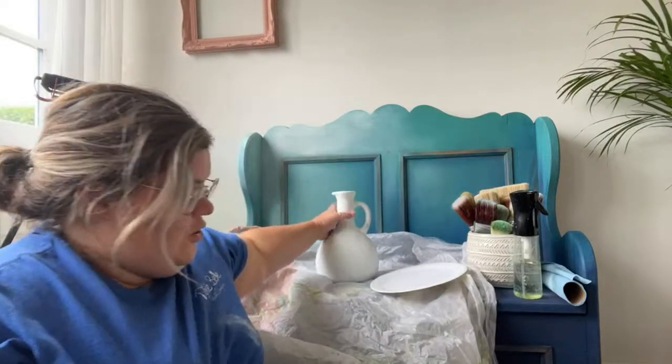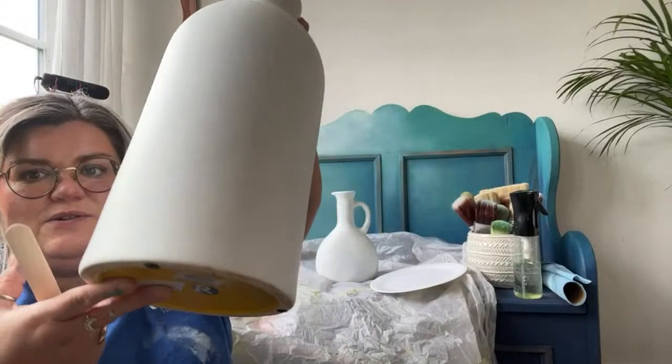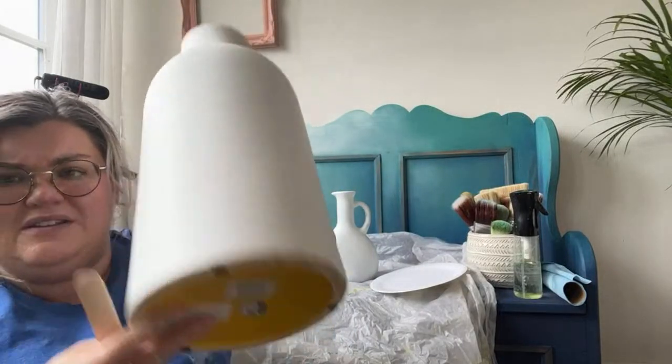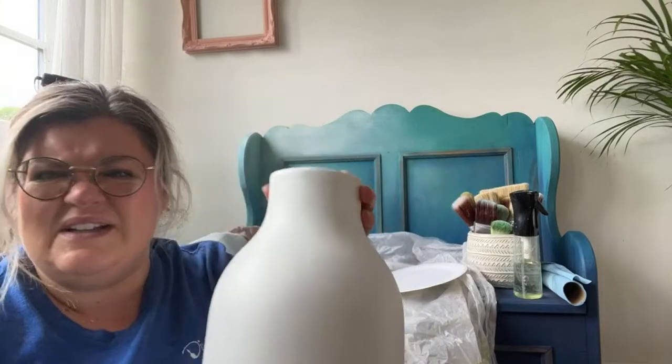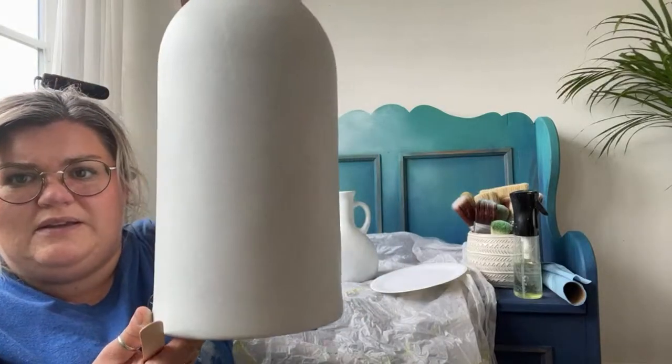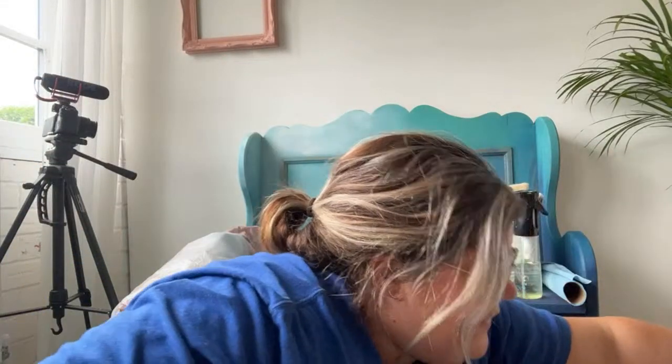I've also got, which I'm not going to paint today, a larger one, which I have Slick Sticked also. So that was yellow. This is a modern vase. I bought this quite a while ago when it was yellow. Not the one for me. So I'll Slick Stick that, and I'll be painting that as well. And then hopefully it'll go with it.